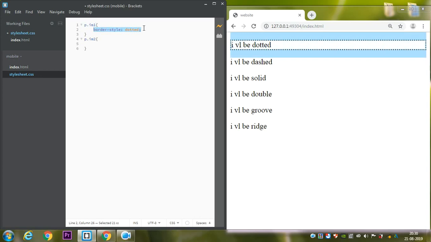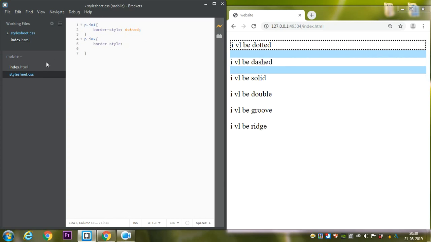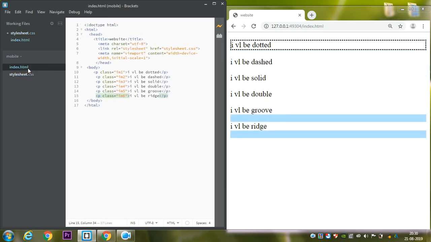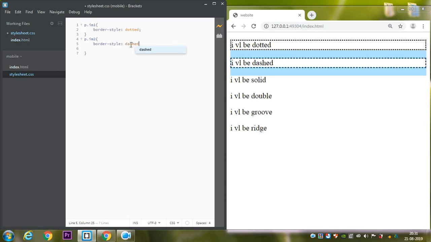I am just going to copy this whole thing and paste it here. What will be my border style for im2? I gave dashed, so I'm going to change it to dashed. Now you can see the border is dashed.